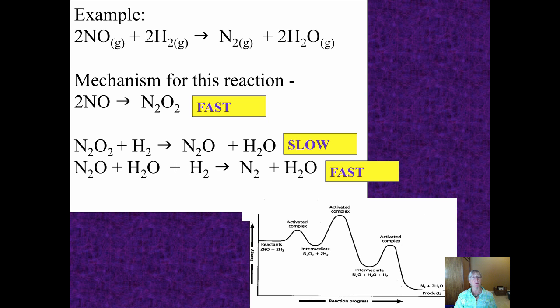Your slow step could be any step in the reaction mechanism. It might be the first one, the middle one, the last one, but whichever one is the slowest is the one that you want to manipulate in an attempt to make your reaction happen faster. Now I'd like to do a little math thing if you don't mind. See how we have N2O2 produced in one step, but in the next step it becomes a reactant and gets consumed.